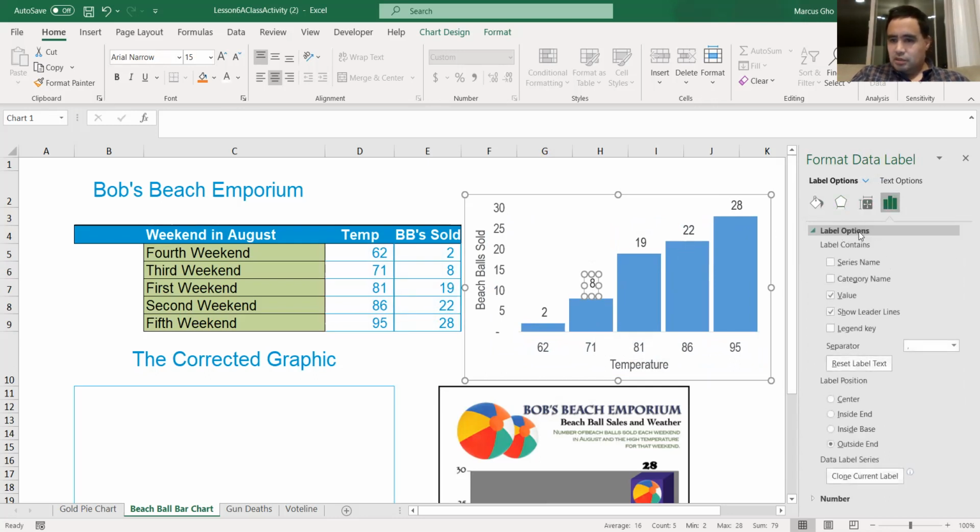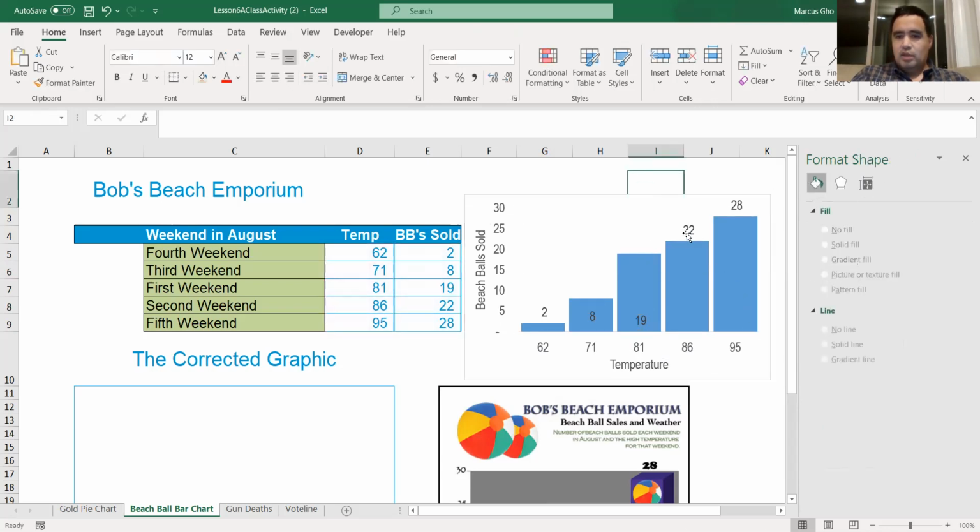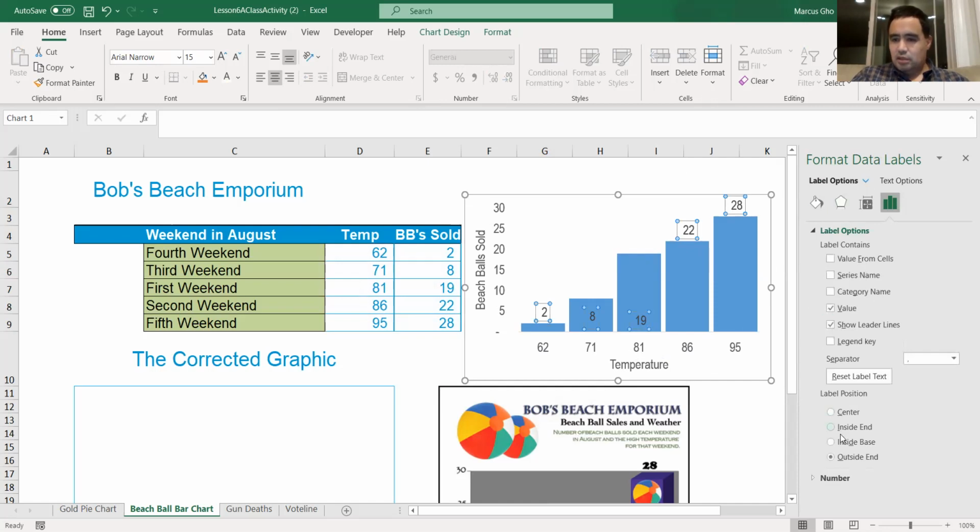Label options. Let's see. The inside base. So I'm doing these one at a time. Instead of doing one at a time, you can pick them all at the same time. That'll move all of them down there. And then maybe you want to change the color.